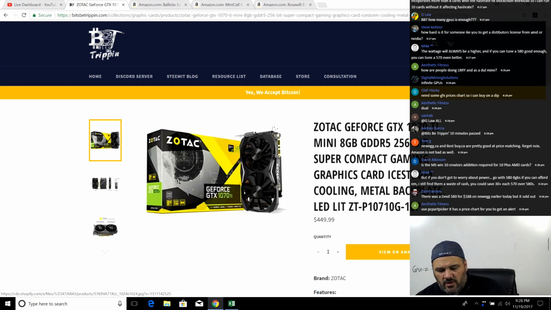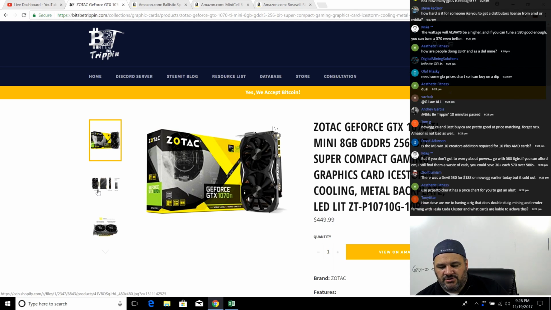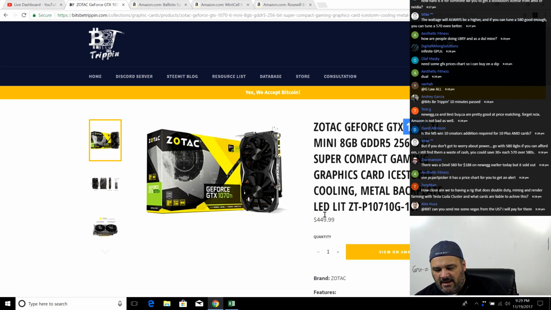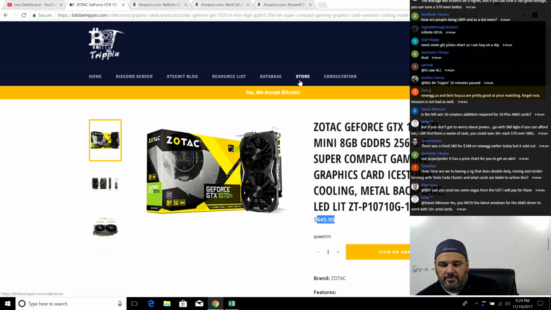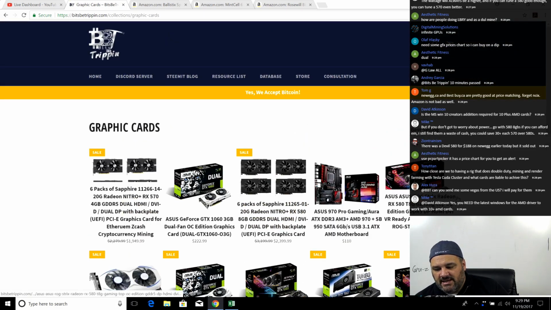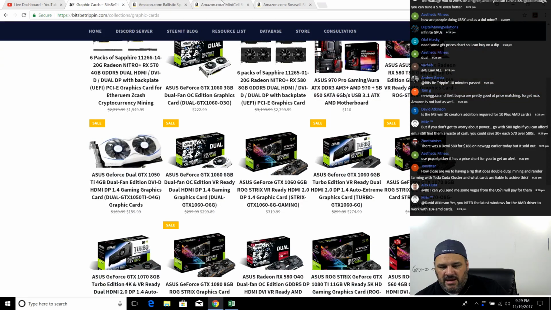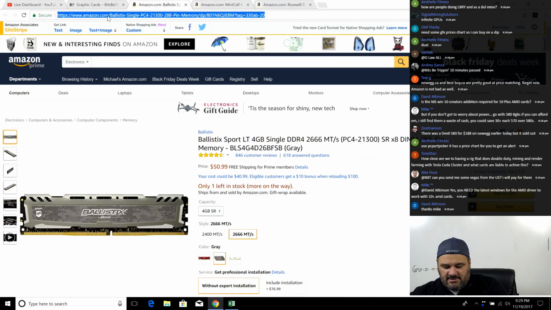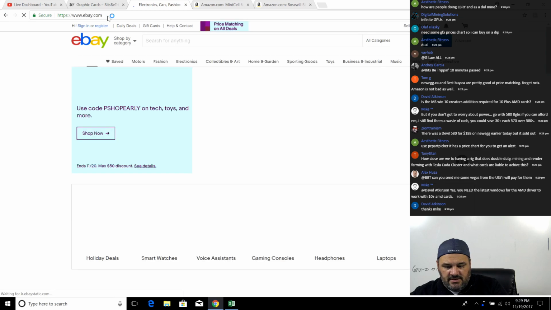But this is the 2-fan one, and if it's anything like the Amped Extreme or close to it, this might be one of the better ones out there to go with a 1070 with the price point. I mean, it's already $449, but what I'm looking for is a 1070 price more around $399. If you can find them at $399 or even lower, $389, that's like a steal. For the pricing, I don't even know if eBay these days has those kind of deals.